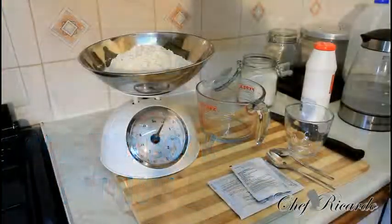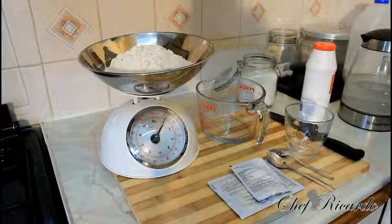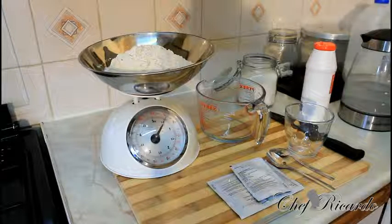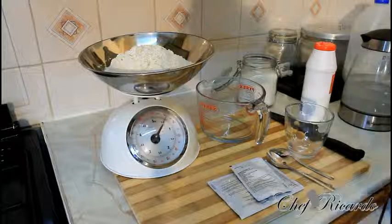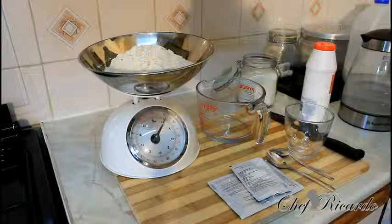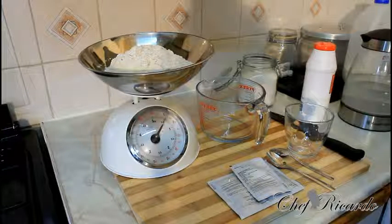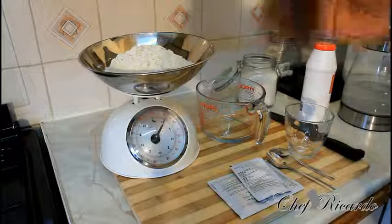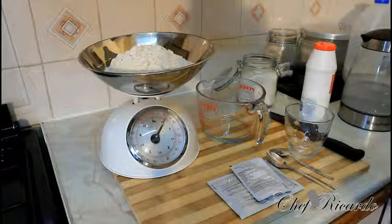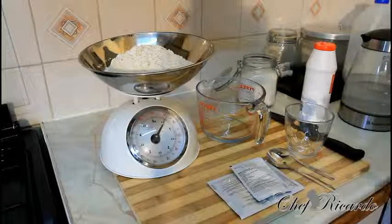So today, guys, we're gonna show you how you can make yourself a nice, lovely loaf of bread at home. Basically, some people use bread flour, some people use plain flour. I'm using the mix of bread flour. Bread flour, you can get that at any local market, supermarket, or big shop. You can also use plain flour if you want to do the same thing at home. It doesn't make a difference, but I did have a pack of bread flour, so I said I'm gonna make a loaf of Jamaican hardwood bread from it. Someone requested it and I wanted to make it so they can be really happy with it.